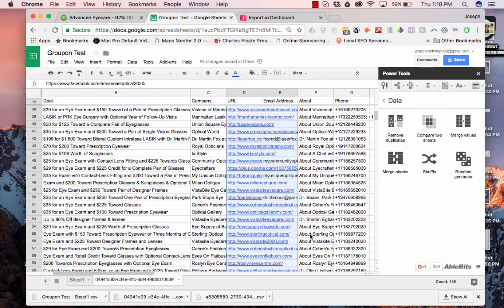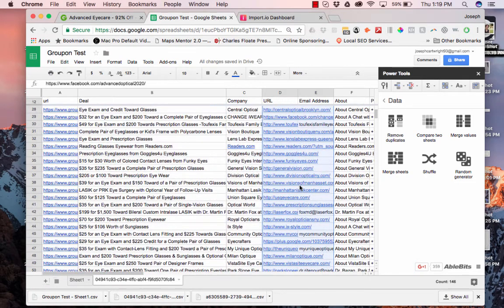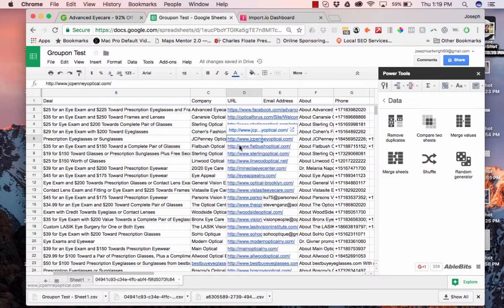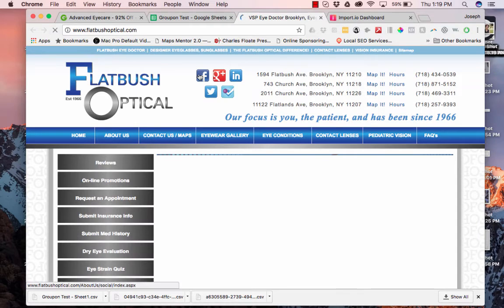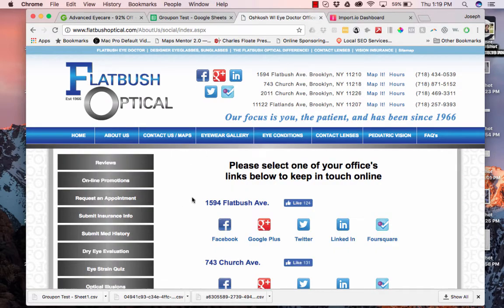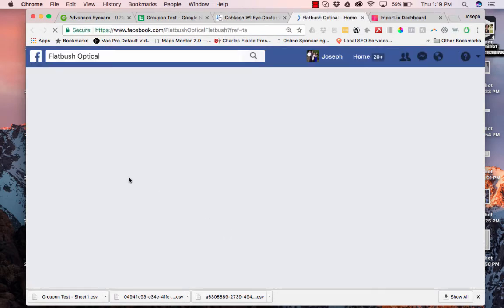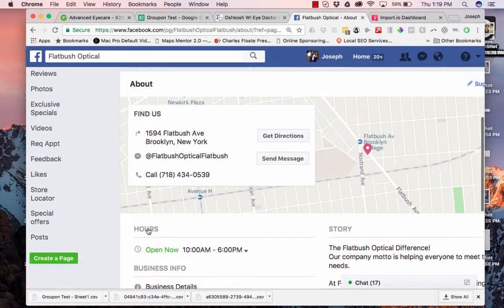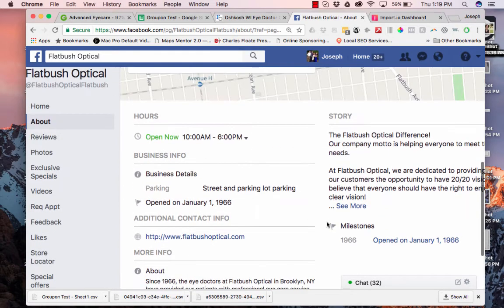And that is how you scrape. For any of the ones that you aren't able to find, you'll need to go to their website, and the next best place to find their email is their Facebook. So you go to their Facebook, and it looks like they don't have it. If that doesn't work, I have to click on it, then go to the About section, and see if their email is there.